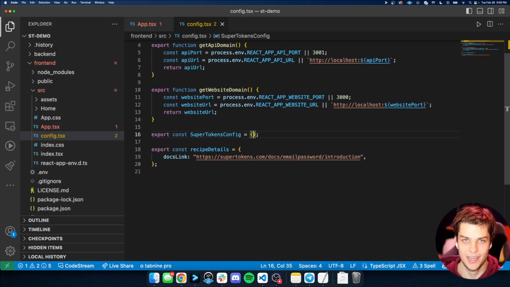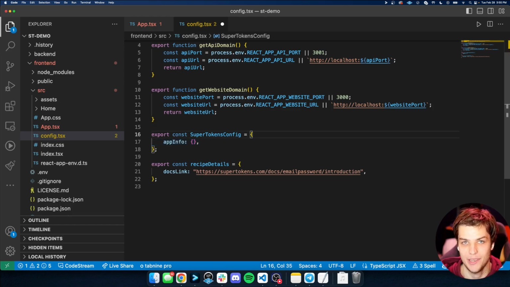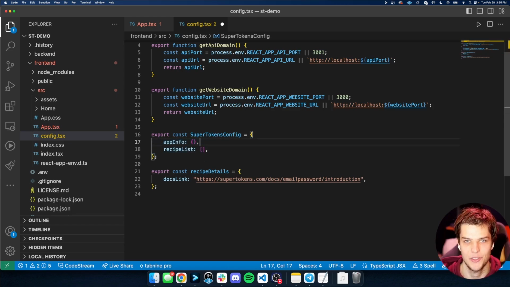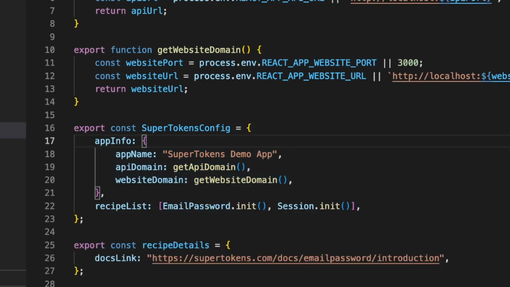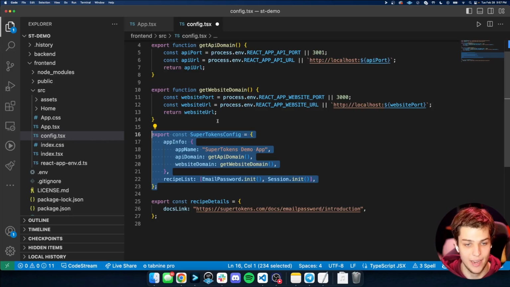So if you recall, in the backend we needed 3 pieces of information to configure SuperTokens. In the front end, we only need 2. We need some app info, and then we need the list of recipes so the front end actually knows how to talk and authenticate with our backend API. So if we remember from the backend, we were going to use email and password, and we were going to have some sessions in the front end that the backend is going to keep track of. And then we have our application info, which is just that dummy demo information. And there you have it. We have the app info and we have the recipes about how we're expecting to authenticate our users.